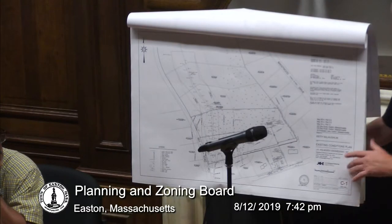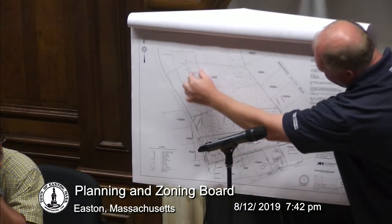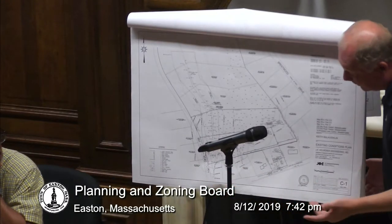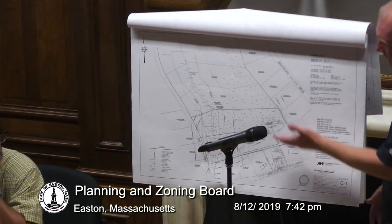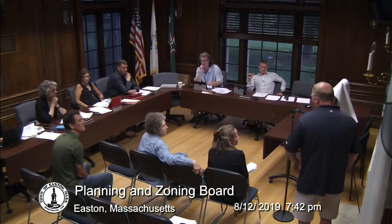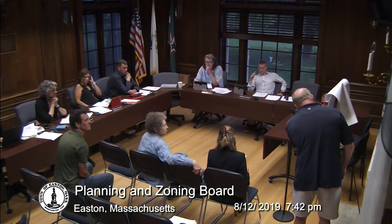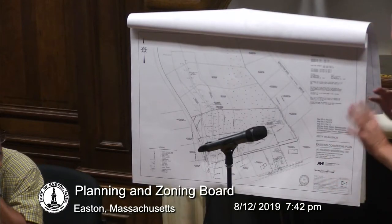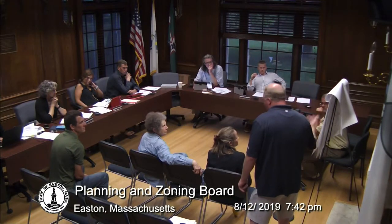I'm not sure if everyone understands. It's kind of like to look at a visual to understand what's happening. Everything is wet, but the primary zone is this area. And the residents we're talking to, and I feel terrible about it, that's where your houses are, at the bottom of the culvert. If you haven't seen it, I'll give everyone a copy of this plan. I did this 2 years ago. I had it all flagged, tried to understand it. And that's what caused this process to say maybe we can do something in this little tiny corner way over here. The rest of it is all natural. I can't touch it. It's conservation land. So I'm going to sit down and be silent. But if no one understands it, it's important to look at.